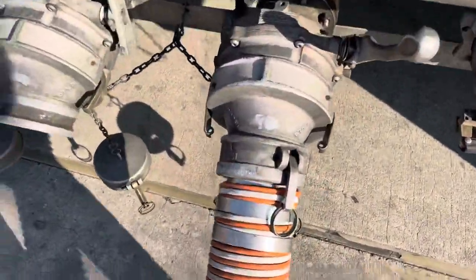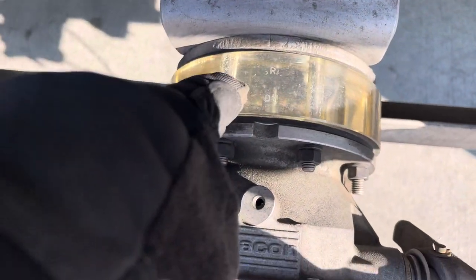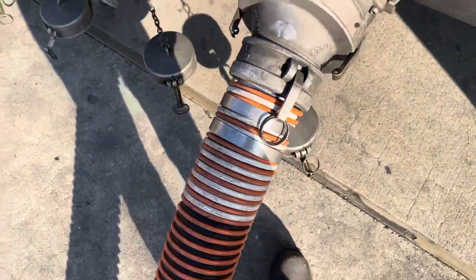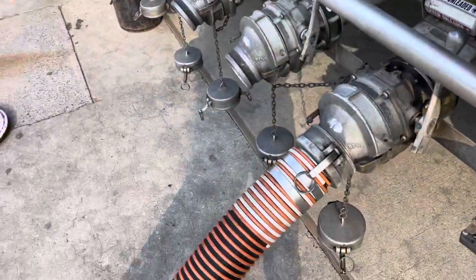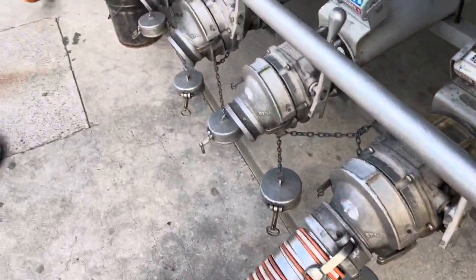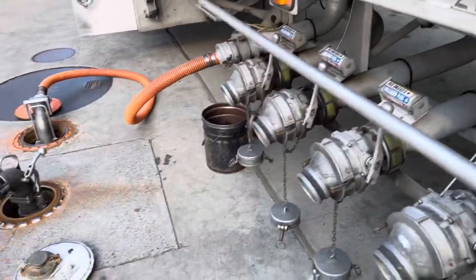If you look back, the compartment has emptied out. But if you look real closely, it's still trickling down. So I'm gonna move over to my next compartment, but I'll probably still have to come back and drain that compartment again, because you don't want to have too much residue in it. Then when you go back to get loaded, you end up probing out. Probing out is not a good thing, y'all. It's not a good thing.